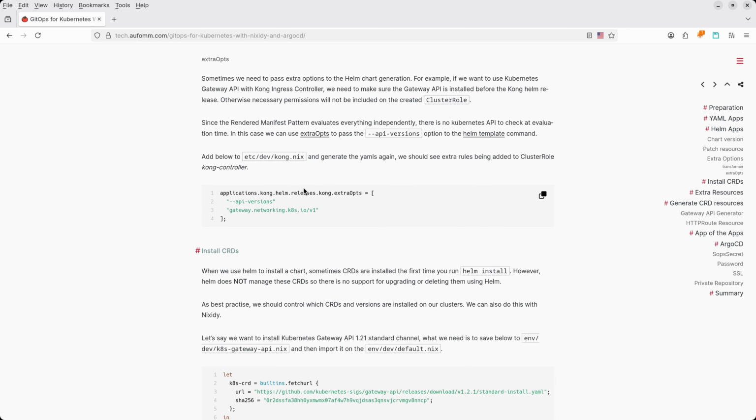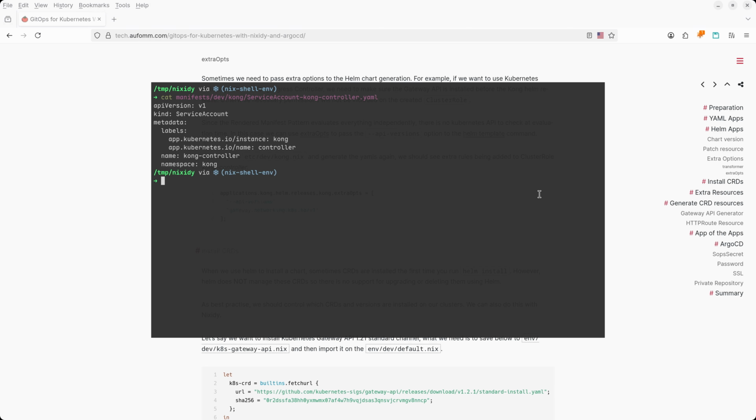Sometimes you need to pass in extra options for the Helm chart to generate the right resources or add the right permissions. In this example, we are using these flags to tell the Helm chart we have Gateway API enabled on our cluster, so it will add the necessary permissions to the cluster role. So let's just copy this part and then go back to our terminal.